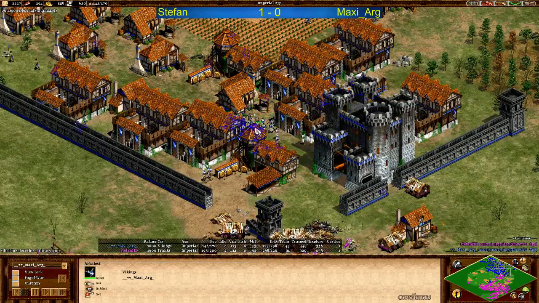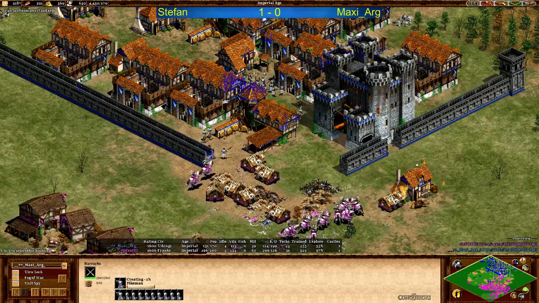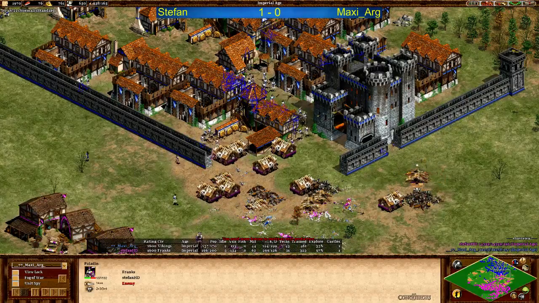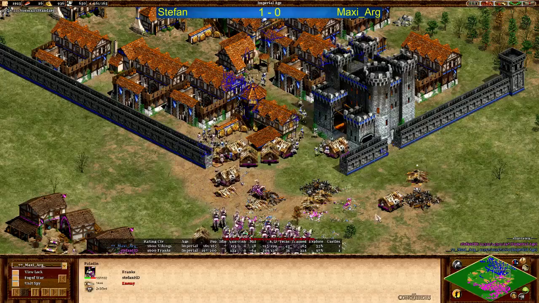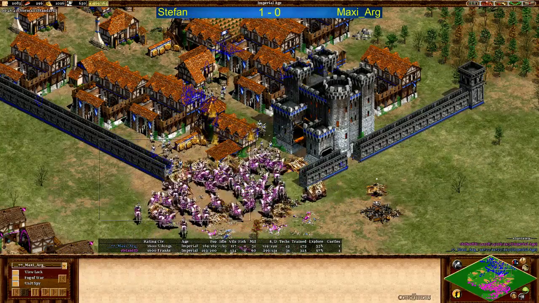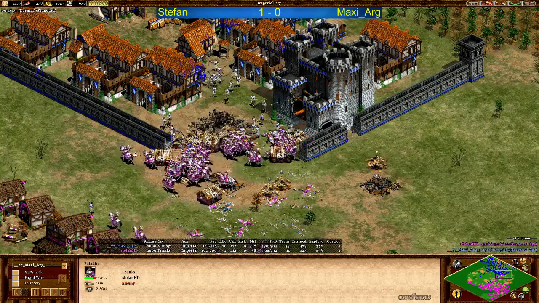Maxi is still massing more and more units. I think he needs champions or berserks to get more attack power onto those paladins. So a mixture of pikemen and champions, and then the arbalest behind it may be able to do something. Don't think onager is good because usually you're not having such a choke point for the paladin, but it can do a good onager shot.